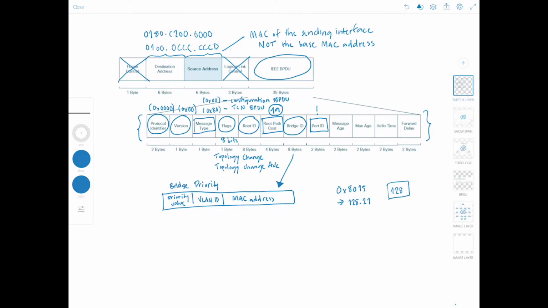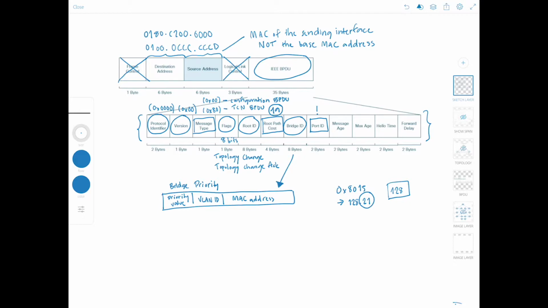And note that the port number in the port ID is not always consistent with the interface number. So here it says 21, but it doesn't mean that this is FA0/21, for example. And similarly, the port ID for FA0/1 is not necessarily 128.1. And the internal mechanics of IOS choose the port number somehow. I guess it's platform dependent and factors in the module, the slot, the interface, and so on.